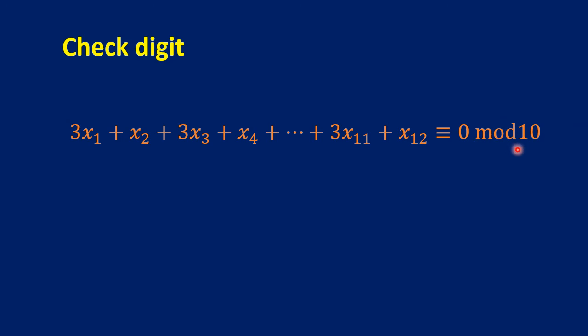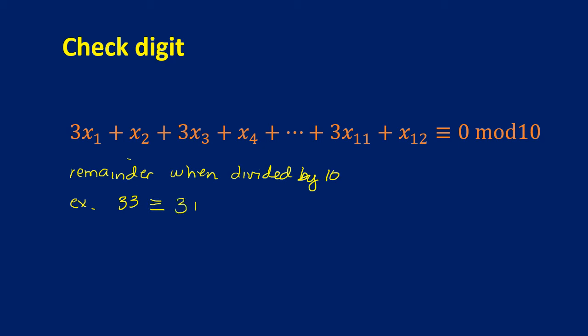Now, what is the meaning of modulo 10? Let us recall that when we do something modulo 10, that means we just get the remainder when divided by 10. So for example, I have 33. Modulo 10, what is that? That's just 3. Correct, class. Since it's modulo 10, you just get the last digit. For example, if it's 17 modulo 10, what would that be? That's 7. Understand? Okay.